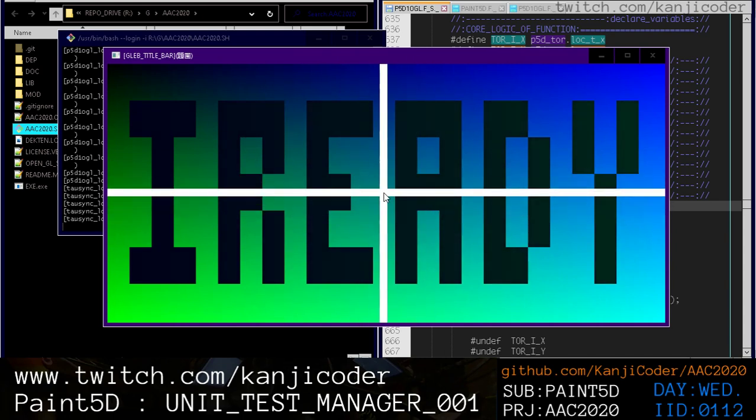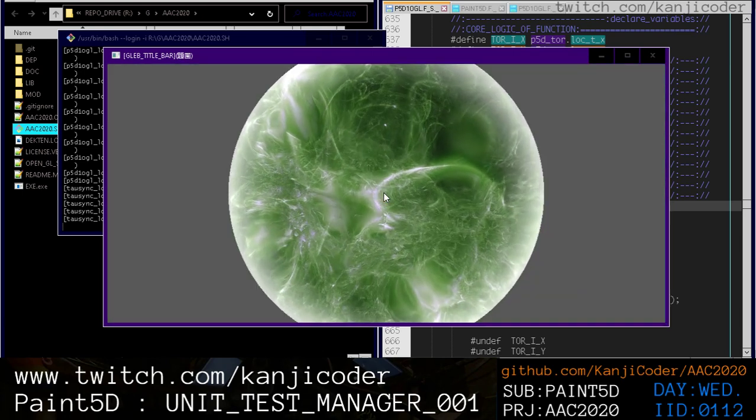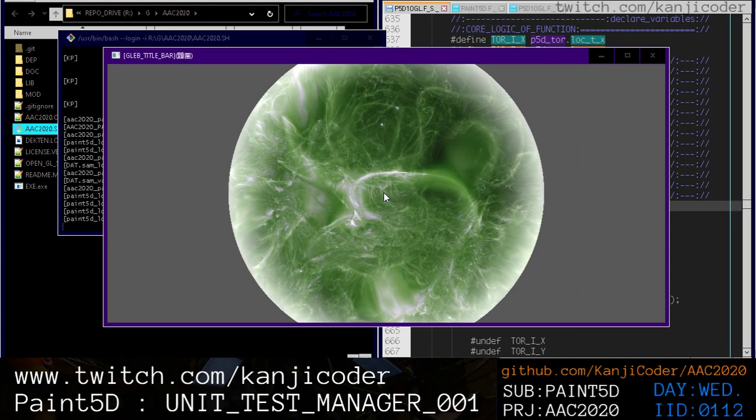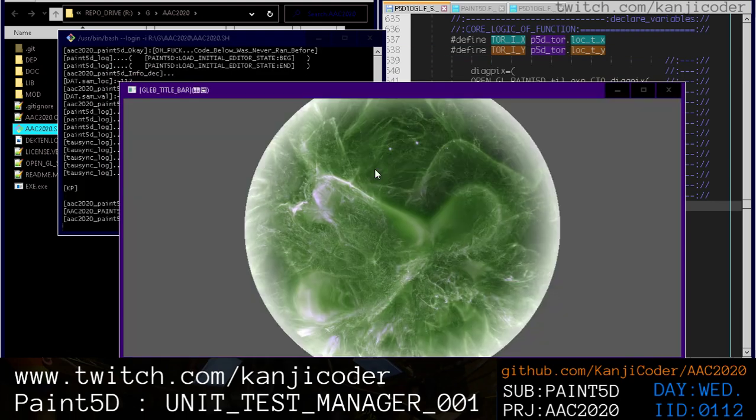So we have some lazily invoked unit tests that are going to happen when we move to the first editor. So once we go over to the next editor, we're going to see some stalling. So this is going to pause. Okay, so it's paused. It's stalling on us. Don't worry about it. It's thinking really hard. It's running those unit tests. And that's why I want to be able to turn these unit tests off, because it takes a long time, and also it'd be horrible if someone had their game and it just stalled on startup like this. But yeah, we can see that the test passed.